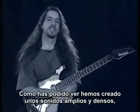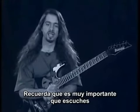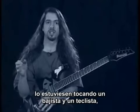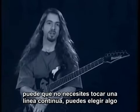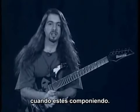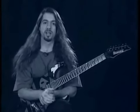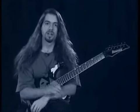Now we've created a very vast and dense soundscape by using this technique. We're taking up a lot of space. So it's important that you really listen to what the other players in your band are doing. For instance, let's say this type of interaction that we just went through was going on between bass and keyboards. It might not be necessary for you to play a moving part along with that. You might want to choose a soaring melody or some lush chords in the background. The point I'm trying to make is that you should really listen for space when you're writing. Listen for register and listen to what the other people are playing. This way you contribute what's right for the song as opposed to just worrying about your own little part. Remember, the song comes first.